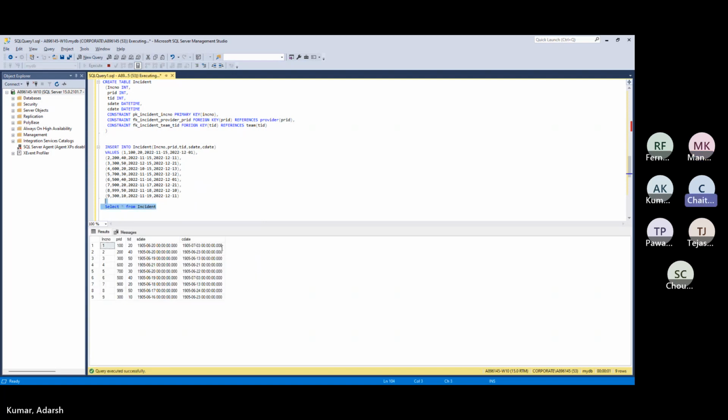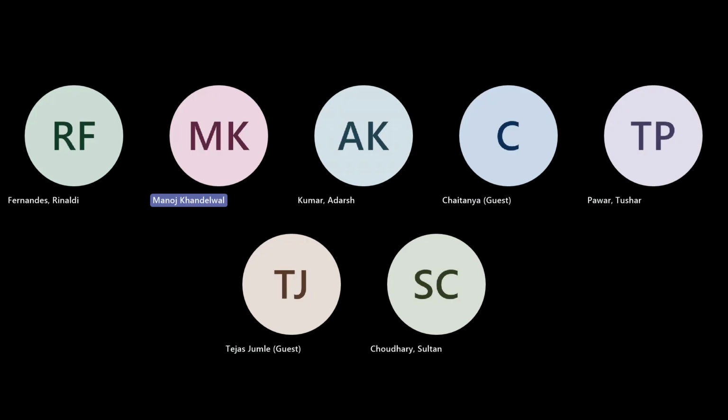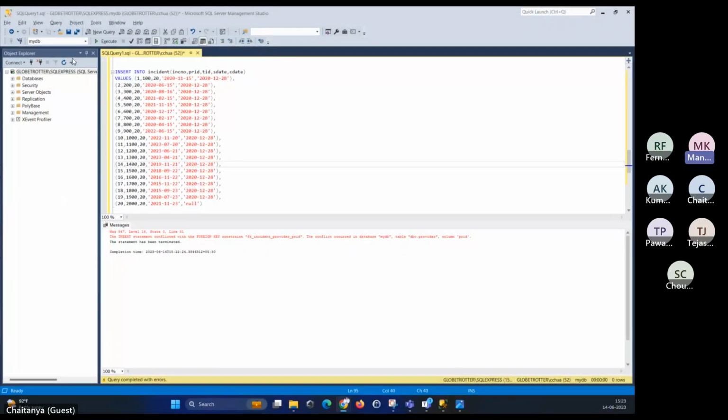I'm getting an error. Share your screen; others, stop sharing your screen. It says the insert statement conflicted with the foreign key constraint.